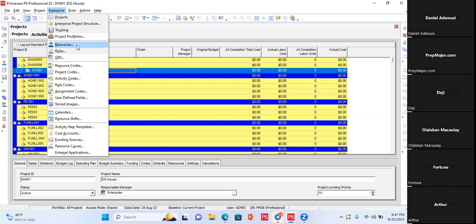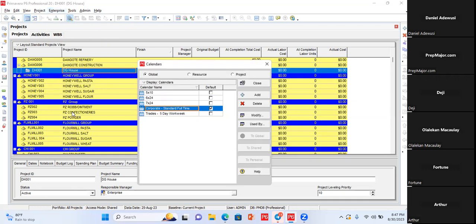Then go to calendars. Click on calendars. Then these will come up. What I've just explained to you, I said calendars are in categories: global, resource, and project. What does this mean?